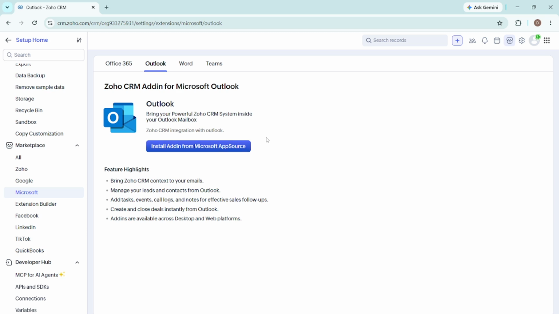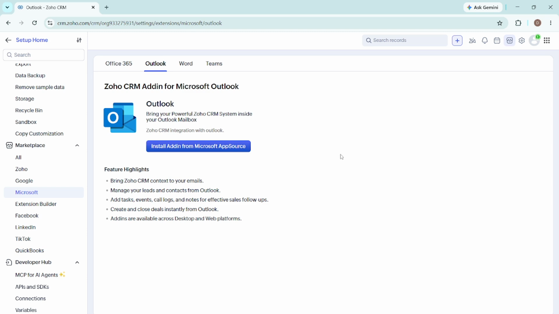After clicking Install, Zoho may ask you to proceed through an authorization step. The next screen will prompt you to enter your Outlook credentials. Type your Outlook username and password in the fields provided. Then click Authorize to confirm the connection. This authorization step is what grants the integration permission to access Outlook features needed for syncing or linking communication with CRM records.